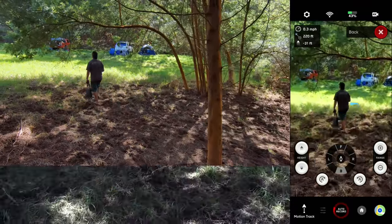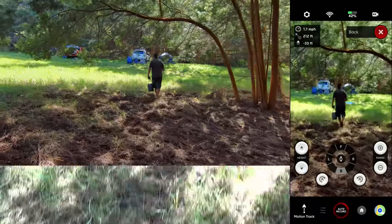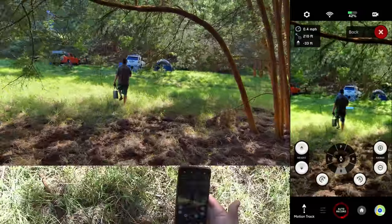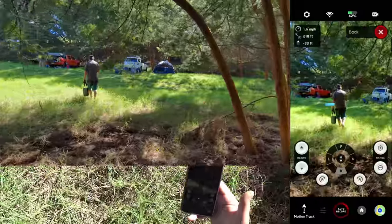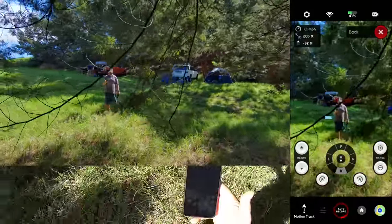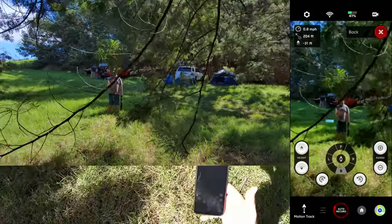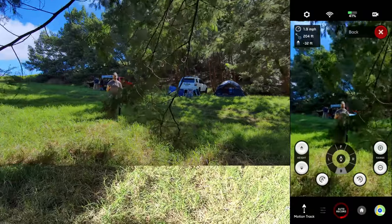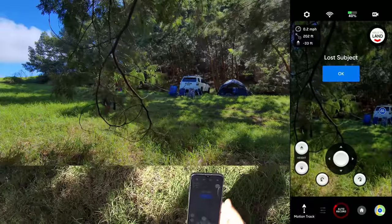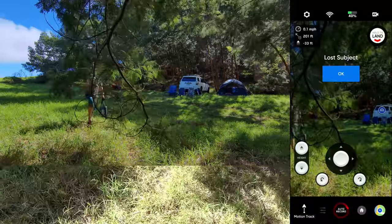So now that it has a good lock on me, let's try to exit this and have it come out. Okay, light's getting a little dark, you see that? So it's a little hard for it maybe to see branches. Let's see what it does. It's looking for a hole. And it lost the subject. Okay. It sees my car over there.